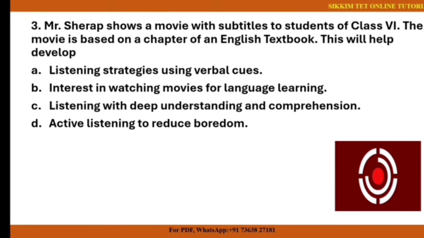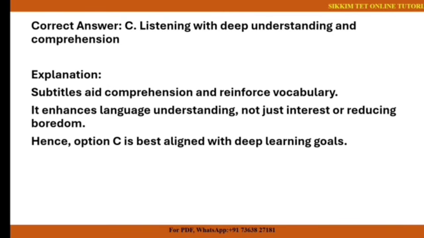अब नम्बर सी को अप्सनमा हेर्ने भने there is listening with deep understanding and comprehension छ, right? So already हामीले फर्स्टमा हेर्नु पर्दाखेरि चाहिँ मिस्टर सेरपले चाहिँ एउटा मुभी देखाउनु भएको थियो along with subtitles based on a chapter from an English textbook. जहाँनिर student will see the text and hear the dialogue at the same time, which connects visual and verbal learning. Since it is based on the textbook chapter, they already have some context which obviously enhances deep understanding and comprehension. So, हाम्रो correct answer is number C, that is listening with deep understanding and comprehension.